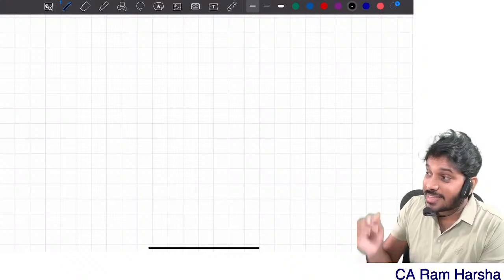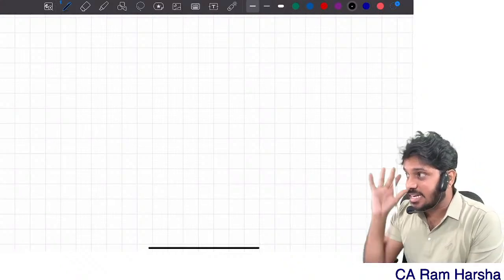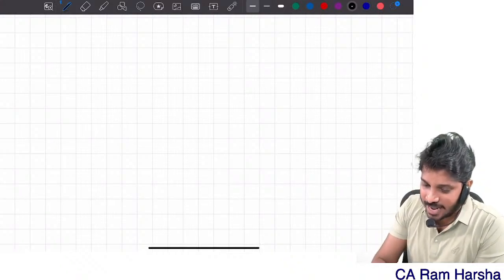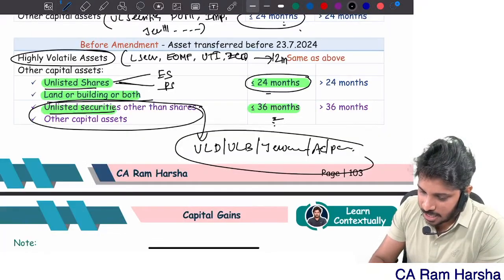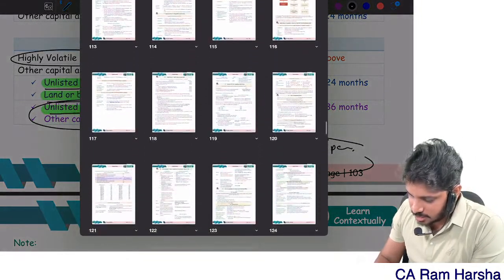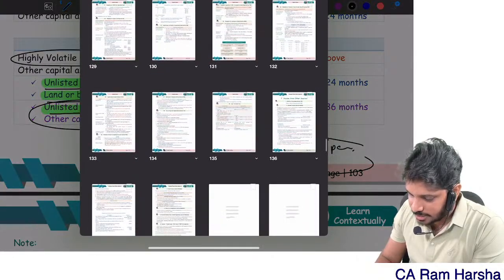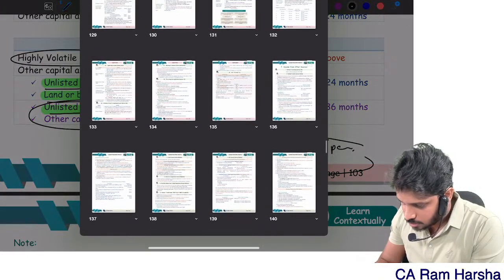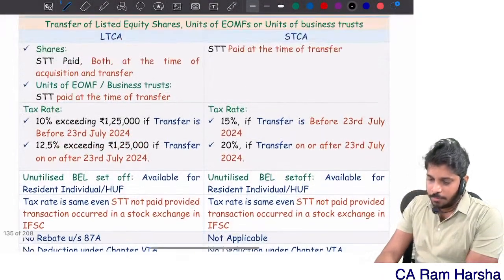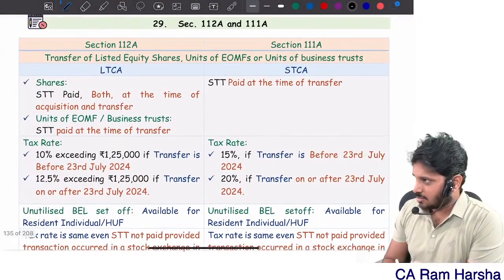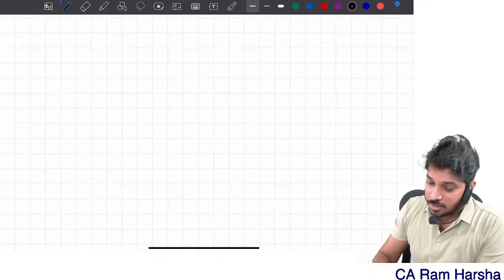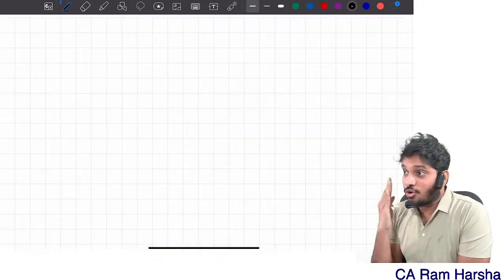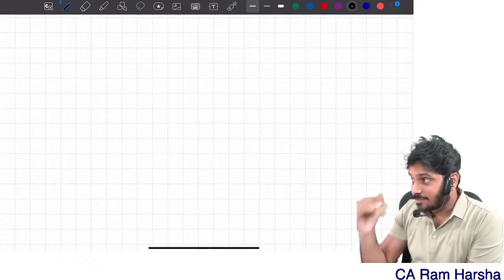Now, what are the capital gains tax rates? Let's look at the capital gains tax rate. That is given in our book at the end of this chapter, where we have given the tax rates. Yes. What are the tax rates? At the beginning I told you, there is a four-rates concept that I am thinking of now.